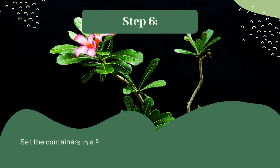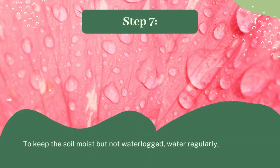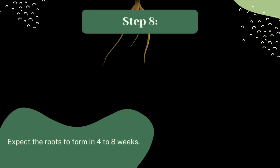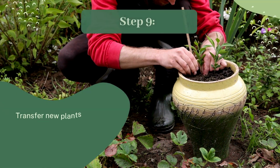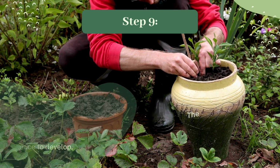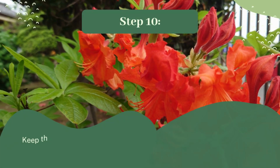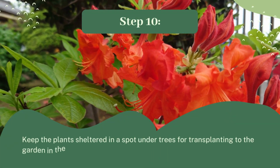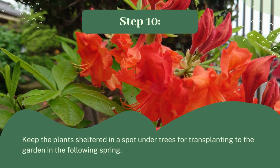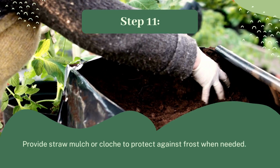Step 6. Set the containers in a sheltered area in your garden where there is bright indirect light. Step 7. To keep the soil moist but not waterlogged, water regularly. Step 8. Expect the roots to form in 4 to 8 weeks. Step 9. Transfer new plants to larger pots to ensure their roots have enough space to develop. Their roots are pretty large and need enough room to grow. Step 10. Keep the plants sheltered in a spot under trees for transplanting to the garden in the following spring. Step 11. Provide straw mulch or cloche to protect against frost when needed.